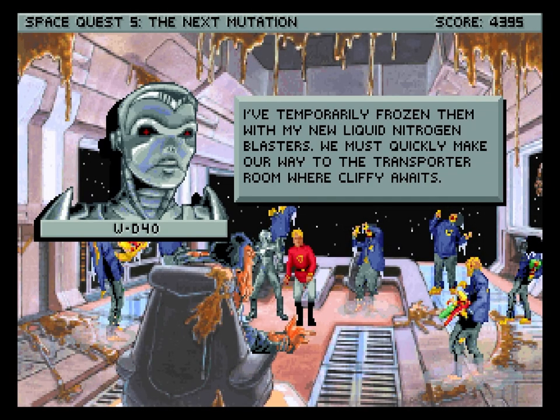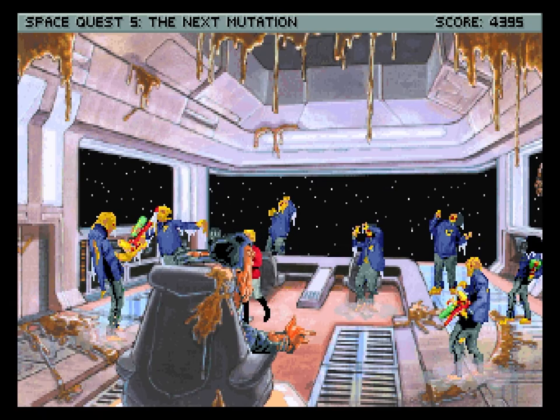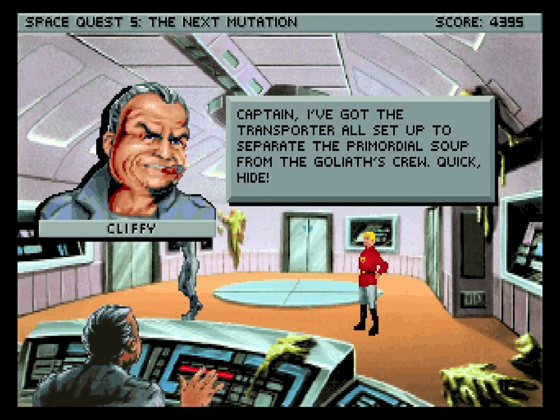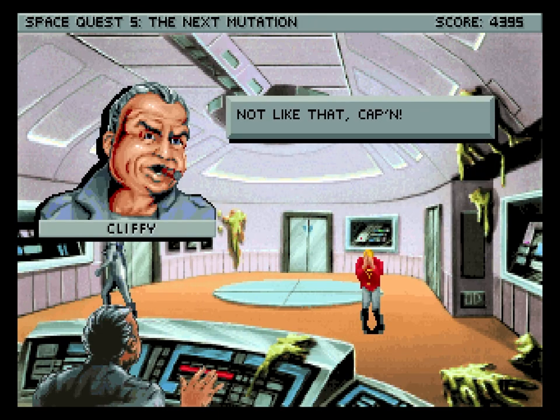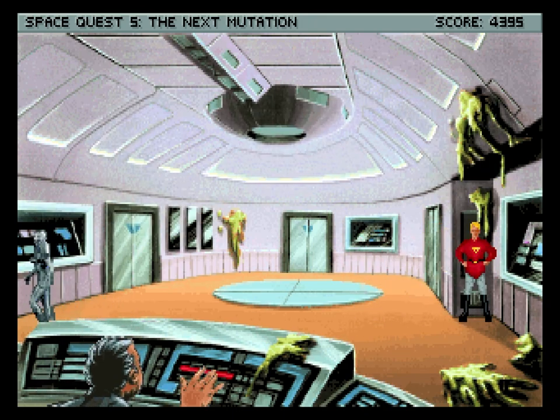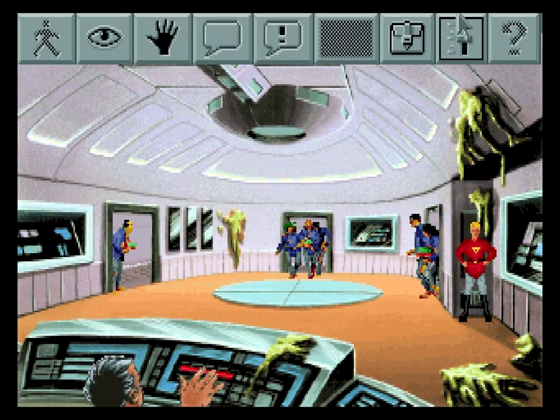I've temporarily frozen with my new liquid nitrogen blasters. We must quickly make our way to the transfuder room where Cliffy waits. Oh, here we are. Captain, I've got the transporter all set up to separate the primordial soup from the Goliath's crew. Quick, hide. Not like that, Captain. Hide over there behind the bulkhead and give me a signal as soon as the pucoids are in position. You mean on that little out? Okay, yeah, sure, he does mean that.